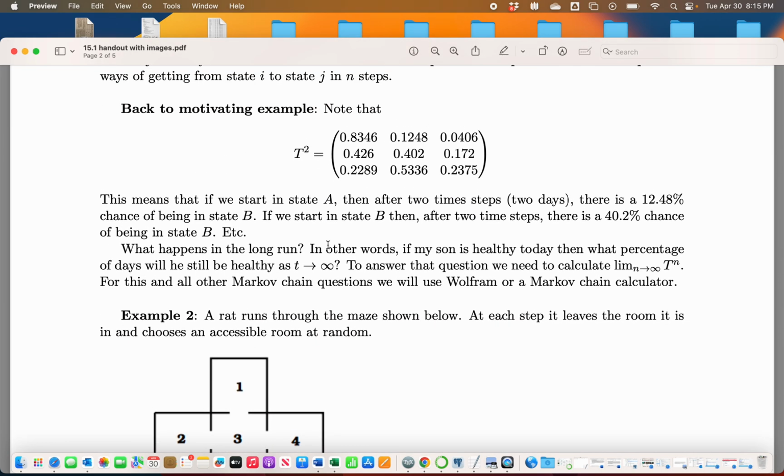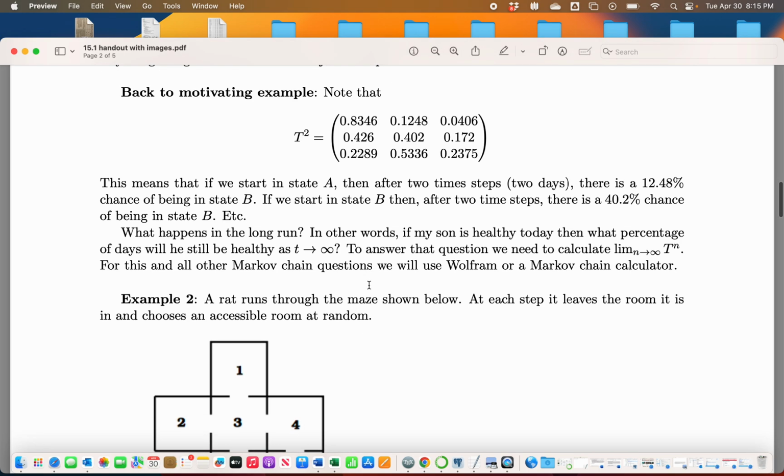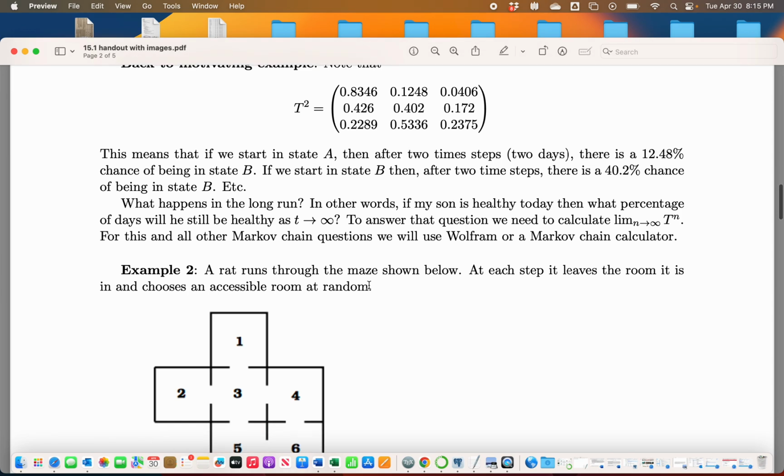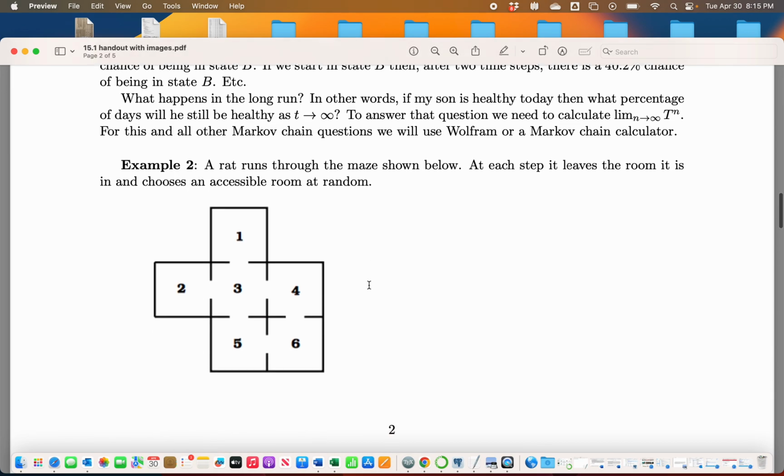So since the calculators will do all the heavy lifting for us computationally, really all I want to focus on today and next time is, given some sort of scenario, can we recognize there's a Markov chain there? And that takes some practice, and we're just not going to have a lot of time to practice it, so we can't get too deep into it. But anyway, I want to quickly show you a few examples that at first glance don't look like anything in particular, but you can model them with a Markov chain if you want to.